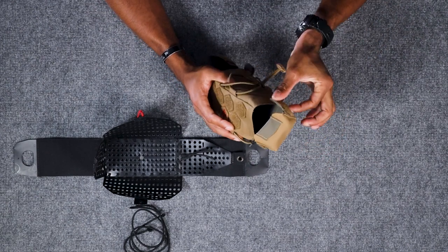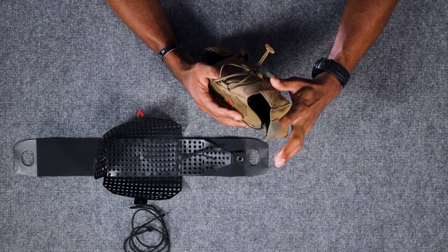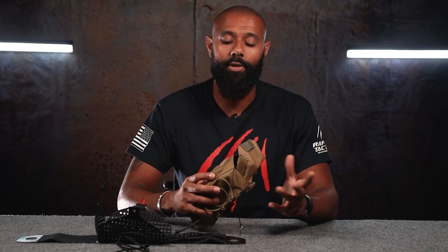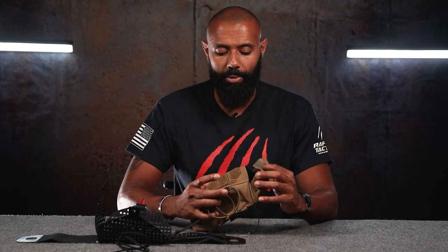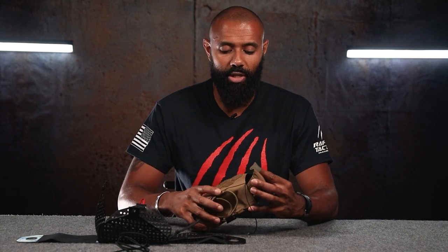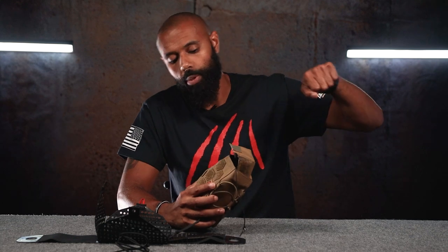Whenever you're packing the MIFAC, we also have these nice little portions here. The reason for that is whenever you have this all configured and you're stuffing it all back together, you can use your fingers, a screwdriver, or any kind of flat piece of material to help you push those side flaps in.